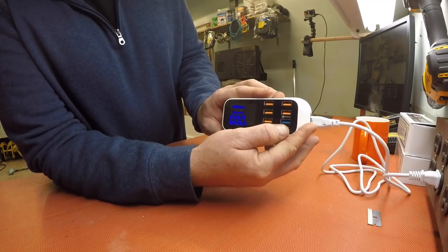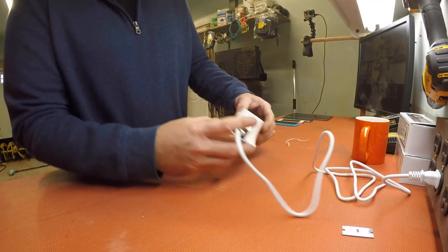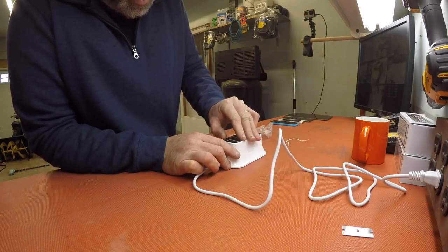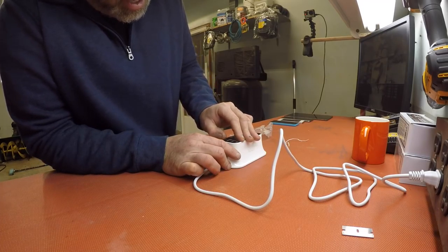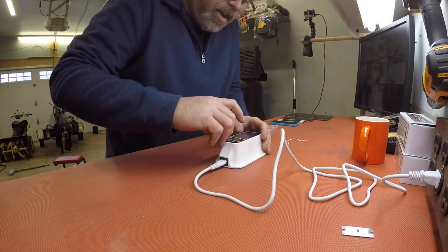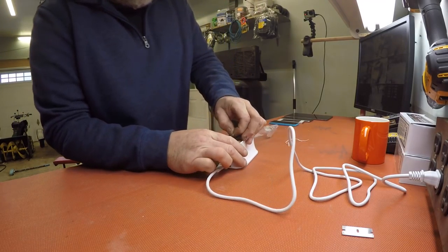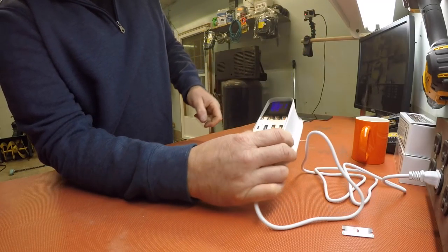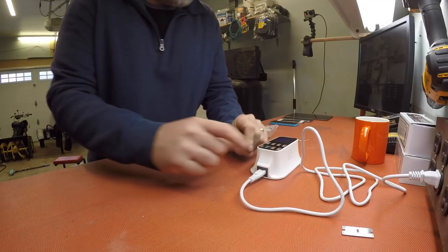So it's got one 3.0 charger USB port; the rest are just regular. But I hate this wrapping on it. I gotta take this wrapping off, boys — it drives me nuts. It doesn't look very nice, it doesn't look shiny. I like shiny. Oh, I might take it off after — oh, there it goes. Oh boys, look at it. Ah, decent. Man, that's a nice little unit there.